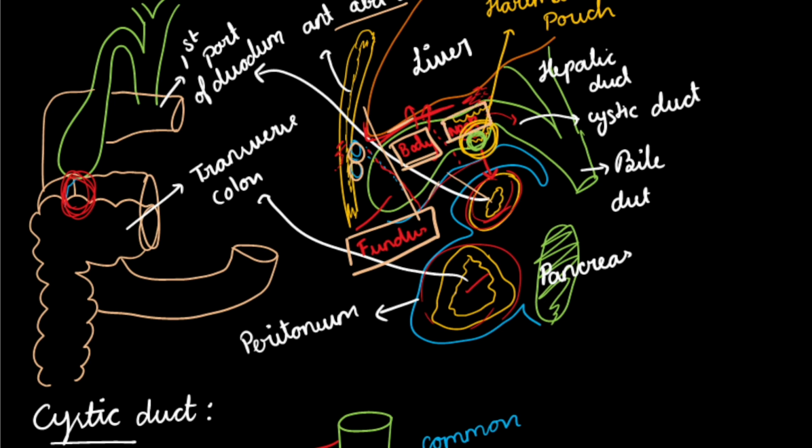of liver. So in case of neck, it is the narrowest part and it continues superiorly as cystic duct, and here with the liver it is connected through the areolar tissue, and inferiorly it is connected to the first and second part of duodenum. And in case of neck we have one dilated part, that is none other than Hartmann's pouch, and sometimes the gallstone may get lodged into this part and may lead to complications.